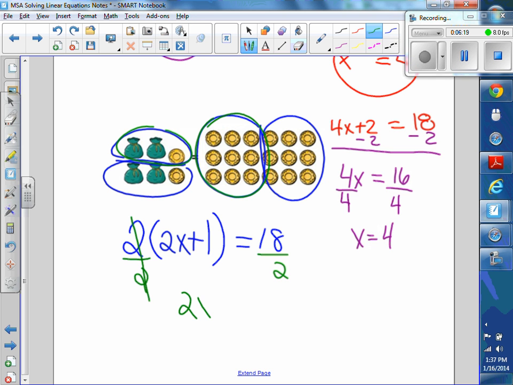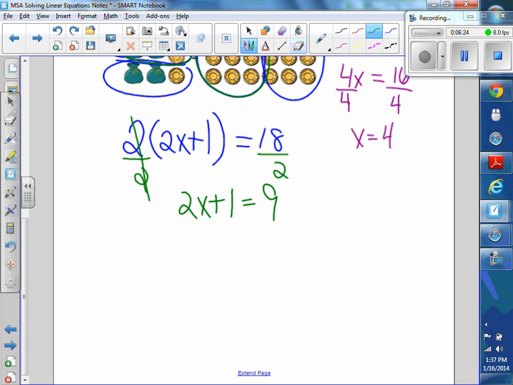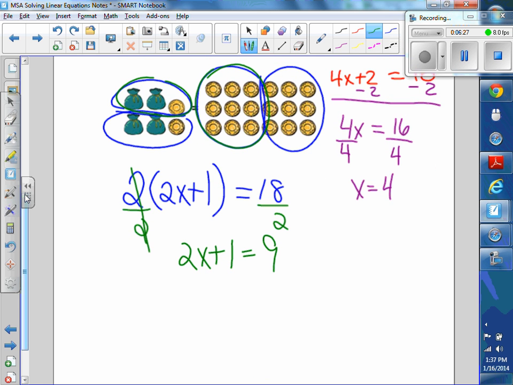Because you're right, Allie, there is 2 bags, so all I know right now is that this is true. You agree with me? I don't know what's in the bag yet, but I could figure it out. We're trying to get the x part alone, right? So I'm trying to now figure out what this is, right? But we don't have 4 groups here. We only have 2 groups. They have to be the exact same kinds of groups. But you don't have 4 coins. The groups have to be the same.